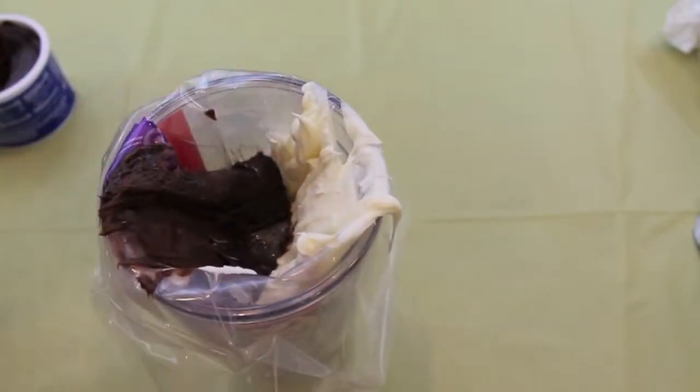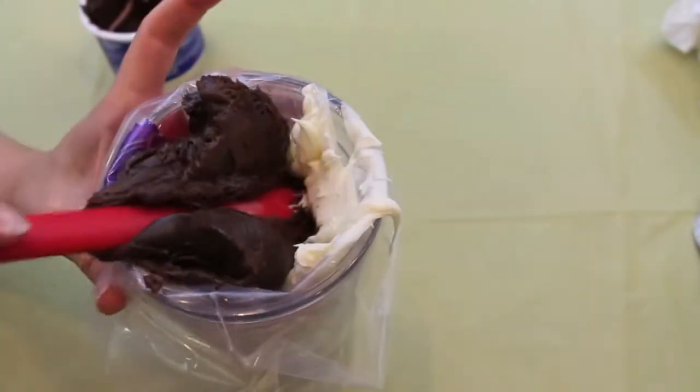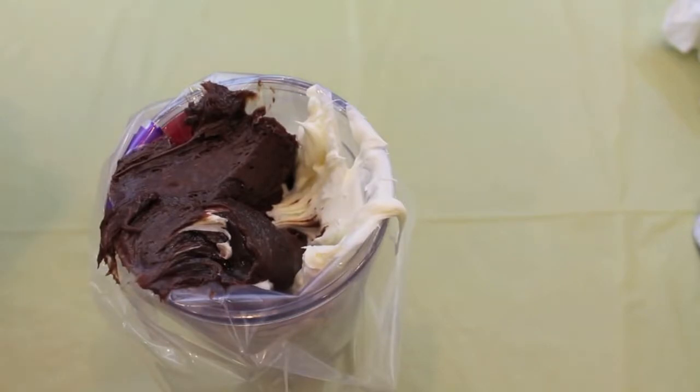I am just taking a piping bag with a star tip on the bottom, and I'm using vanilla and chocolate. I'm doing half and half. You don't have to do this, but I was just going for the chocolate vanilla soft serve look.